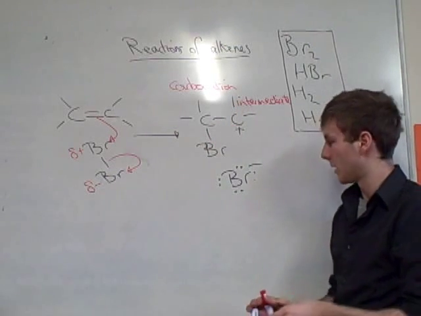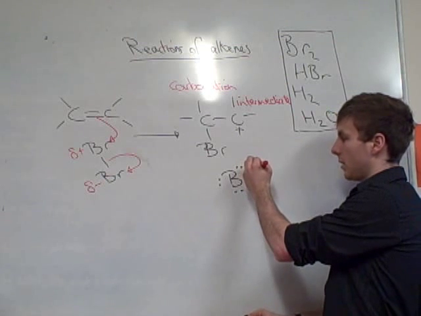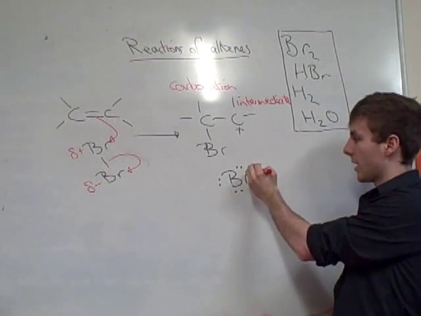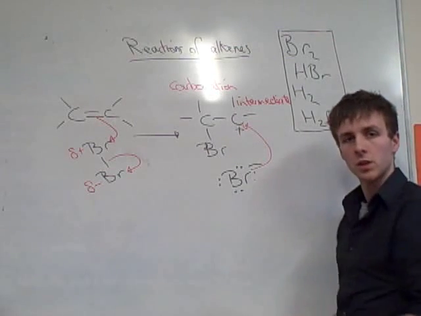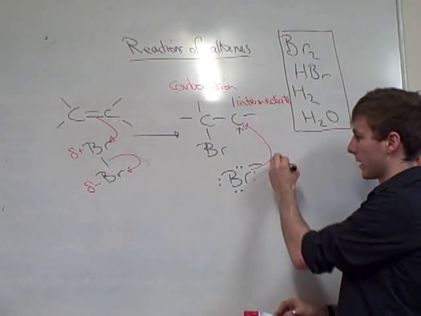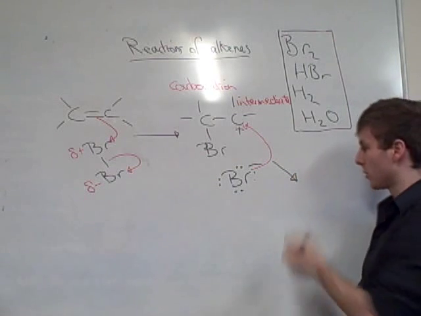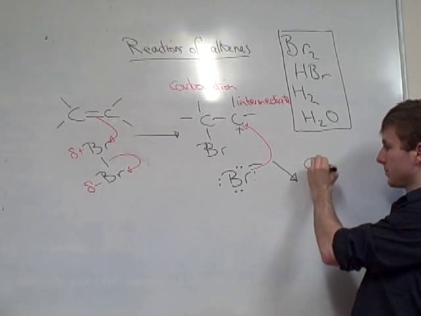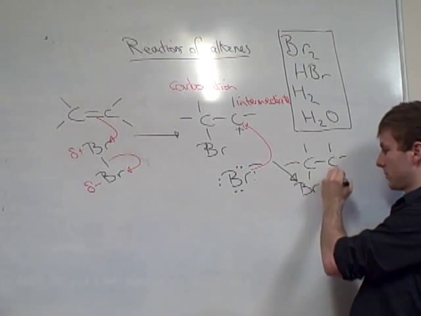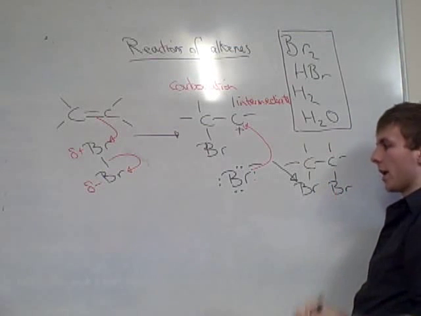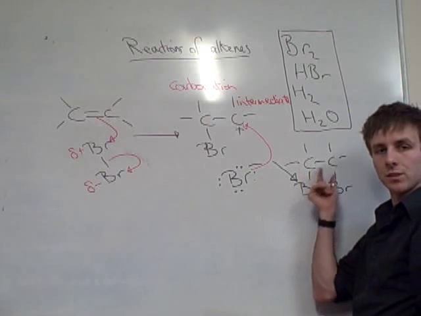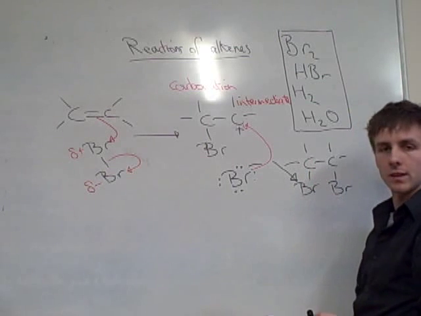And then what happens is my Br, because it's now a nucleophile, because it has a negative charge, attacks the carbon with the positive charge, opposite charges attract, and it will join to it, it'll make a chemical bond. So we end up with, I don't know if you can see this on the video, we end up with this thing here, with both my bromines attached to each of the carbons. I've got one attached to each carbon.